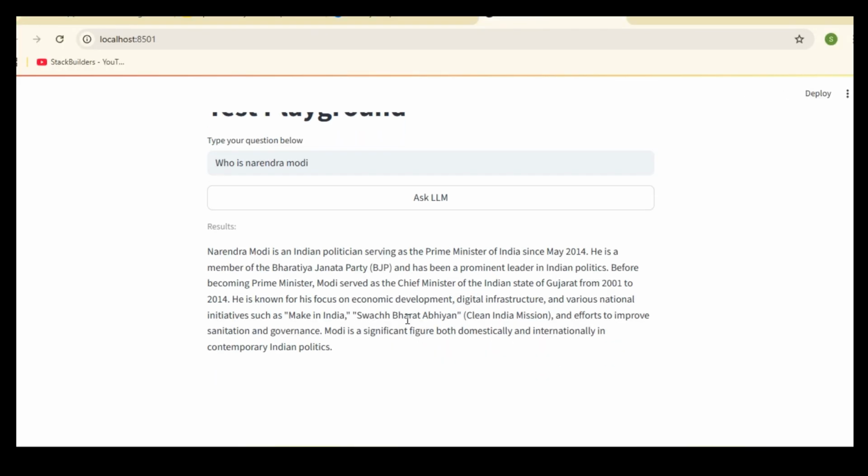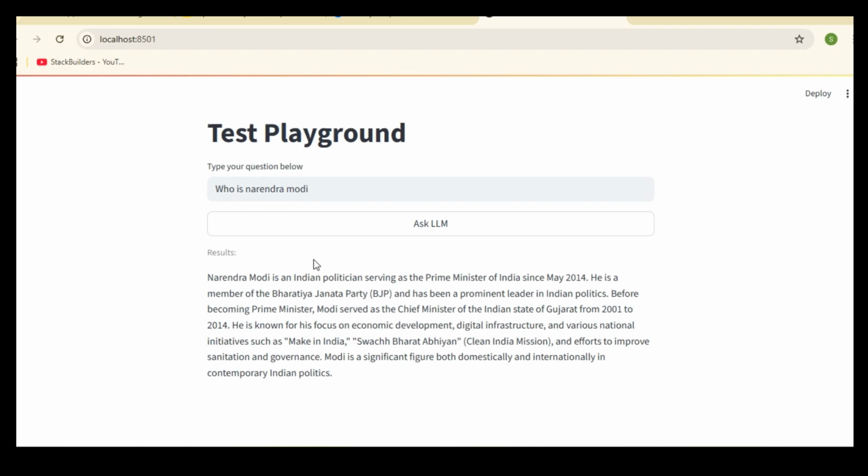Now suppose I wanted to ask a programming related question. Give me the Java code, only the function which accepts int a comma int b and returns the sum of them.